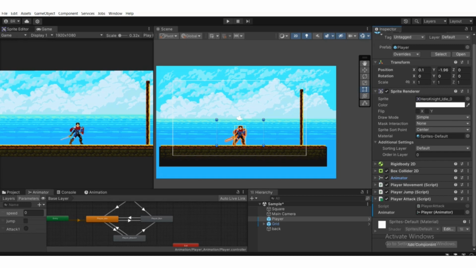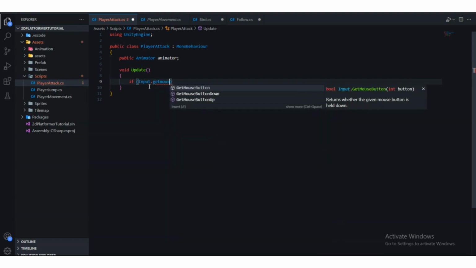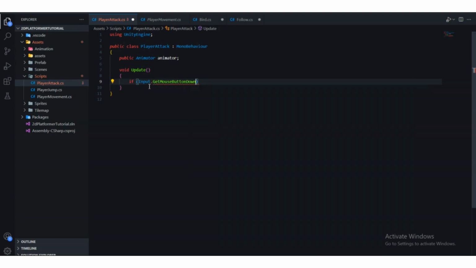So we need to go to the script once again. We're gonna use the update function, because the update function gets called every single frame, and we're gonna check if we're pressing the left mouse button. We need to keep track every single frame, that's why. So we're gonna check Input.GetMouseButtonDown.